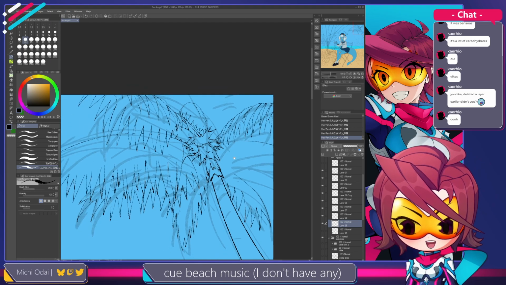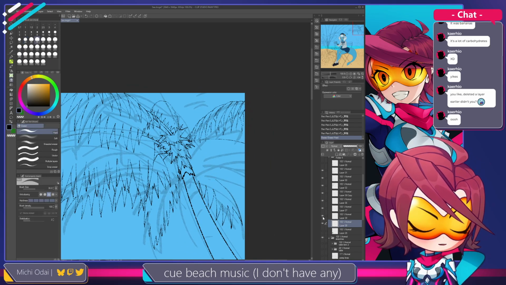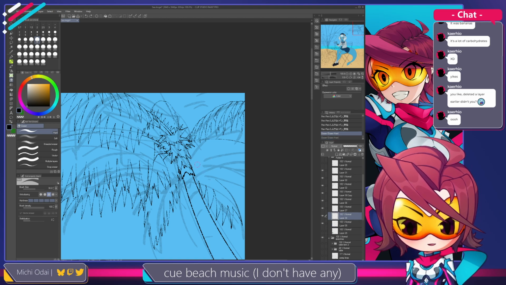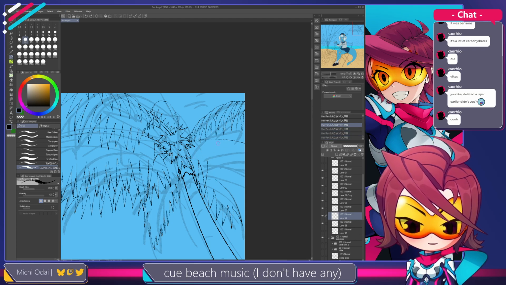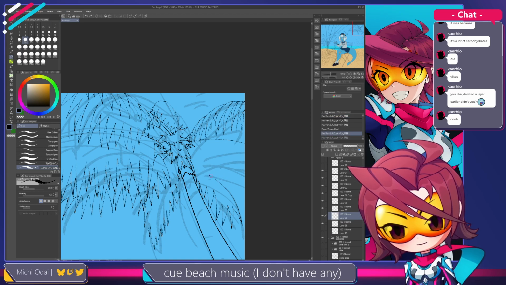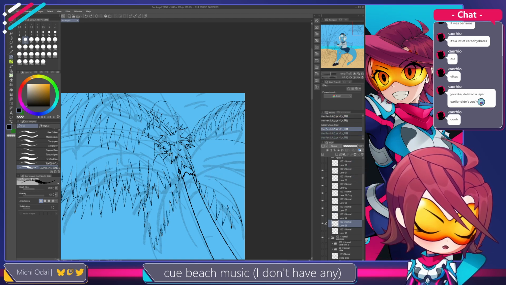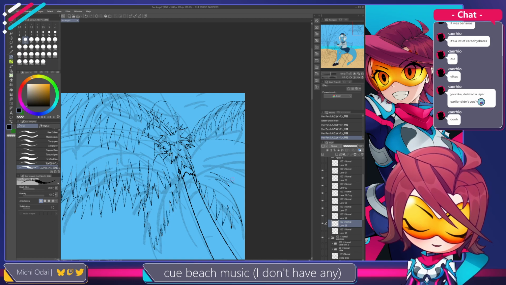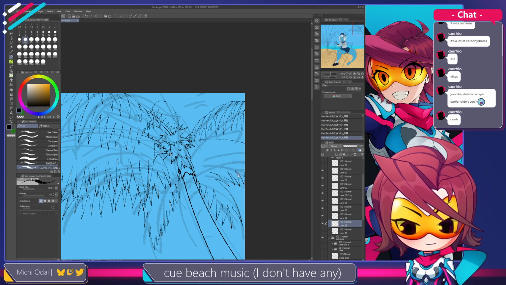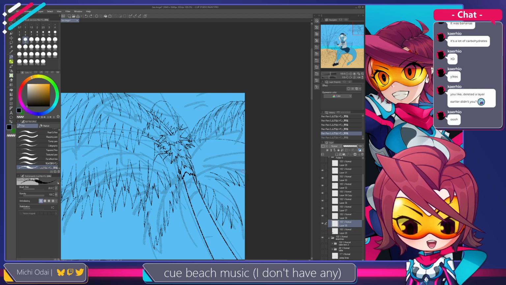I guess I could reduce the number of leaves, I suppose. If you want. No, I don't think that's really the issue. Okay, I'm just winging it now. We need to get away from this tree.